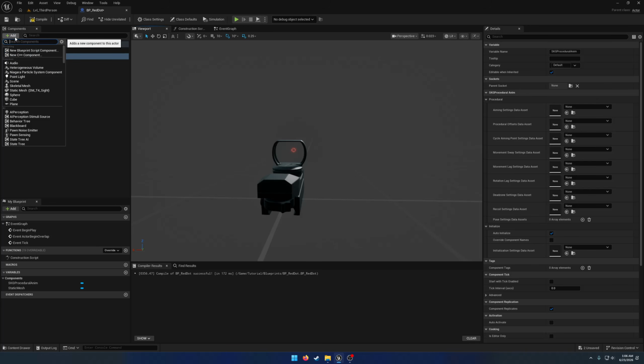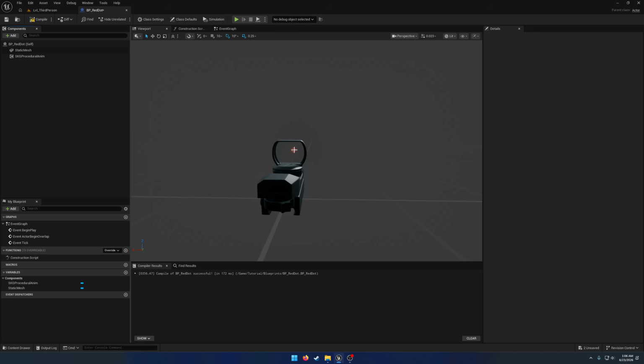We have the procedural anim component, and we also have an optic component, and they control different things. So the procedural anim component controls the aiming portion. It tells you where to aim to and all that kind of stuff. While the optic component, that's for handling things like reticles, changing brightness at runtime, changing reticles at runtime, night vision modes, all that kind of stuff. Things that are very specific to the optic.